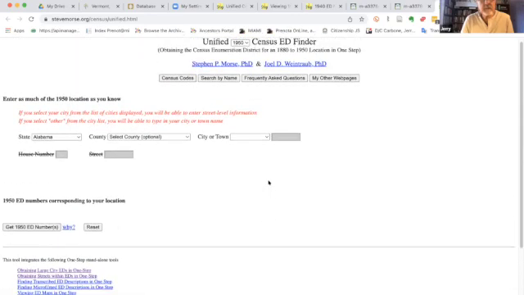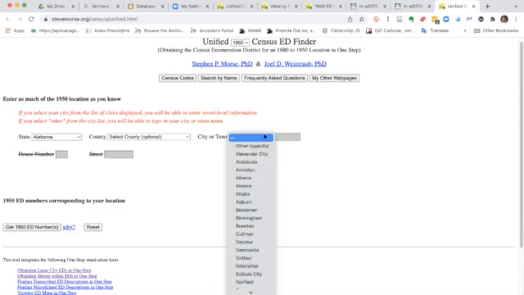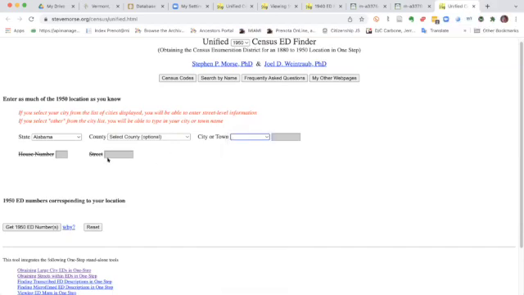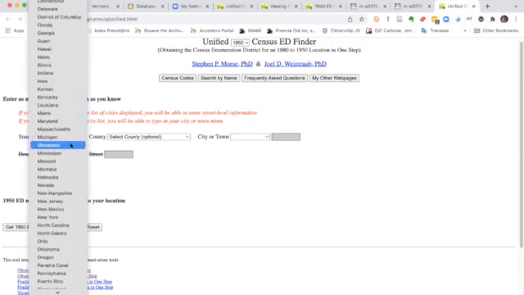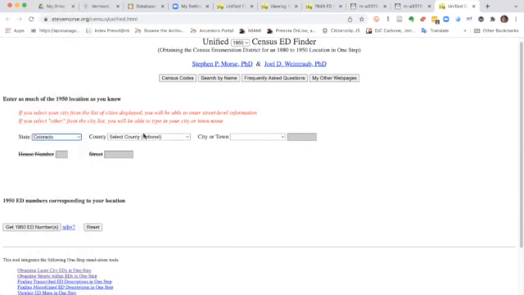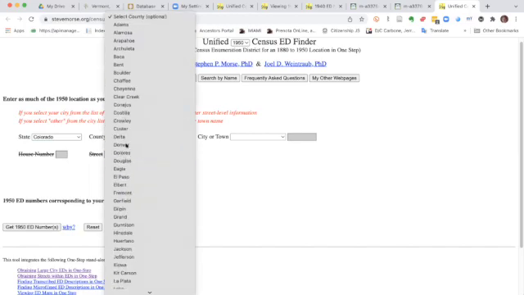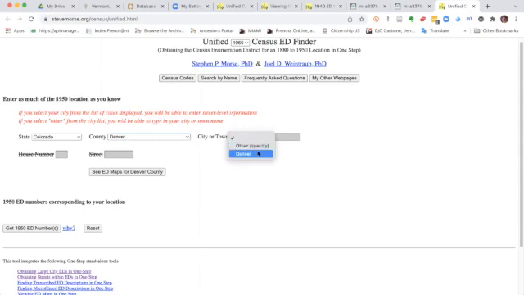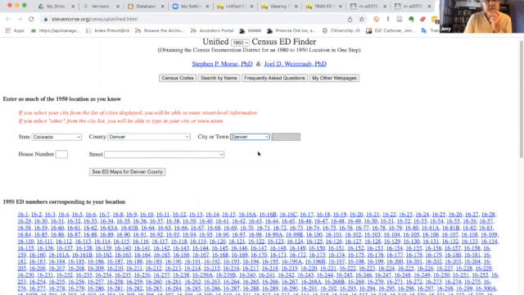Yes, and that's the place where you do this work. And usually the city or town shows up in the city or town box, state, county, city or town. Then when you've got a town, the house number and street number are not blocked out. You fill in the number and then the street. And then it asks you to look at an embedded Google map and get the cross streets. So it narrows it down to one actual ED based on these cross streets. And so then you've got the ED. Okay, here we go. I picked a city, right? Sure, yeah, great. So I think that's it.